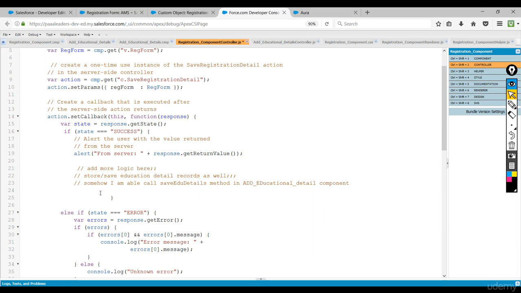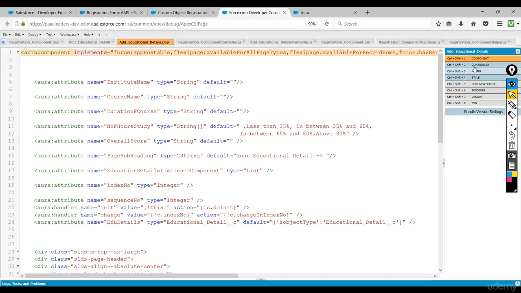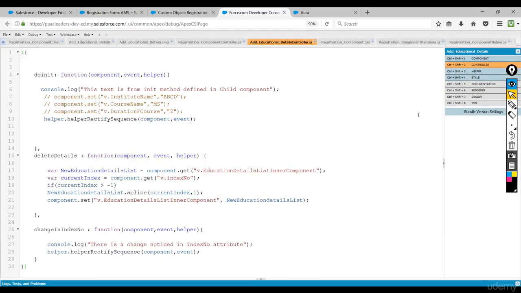Somehow I am able to call this component from here. So let's go to add educational detail component over here in the controller. Let's say we have a function save edu details, and somehow this function can be called from the do submit function after the success of the server side controller.